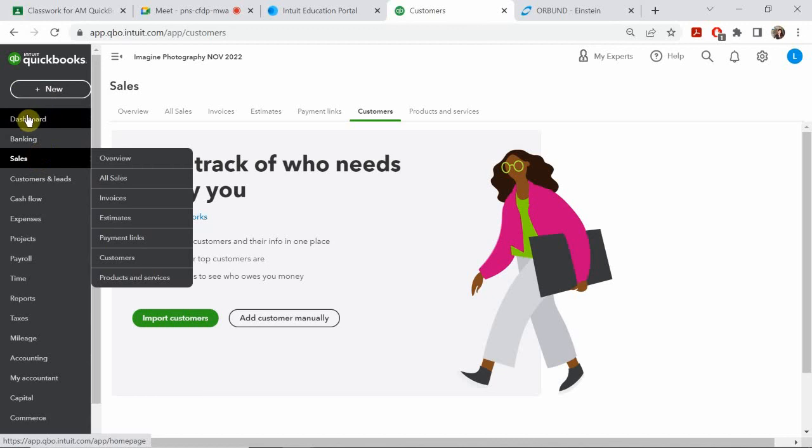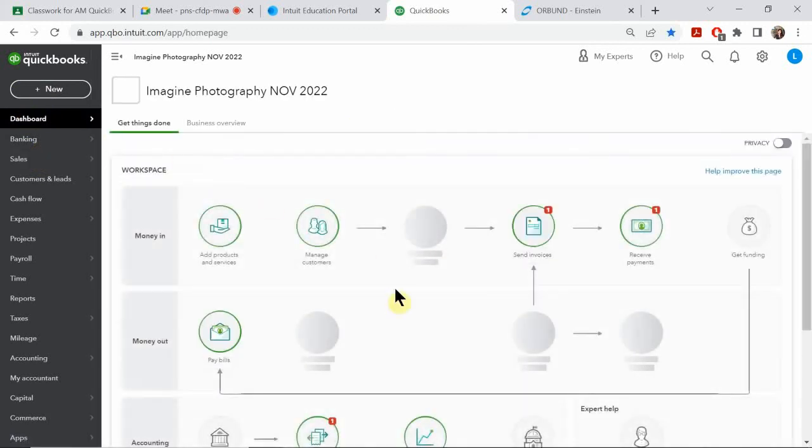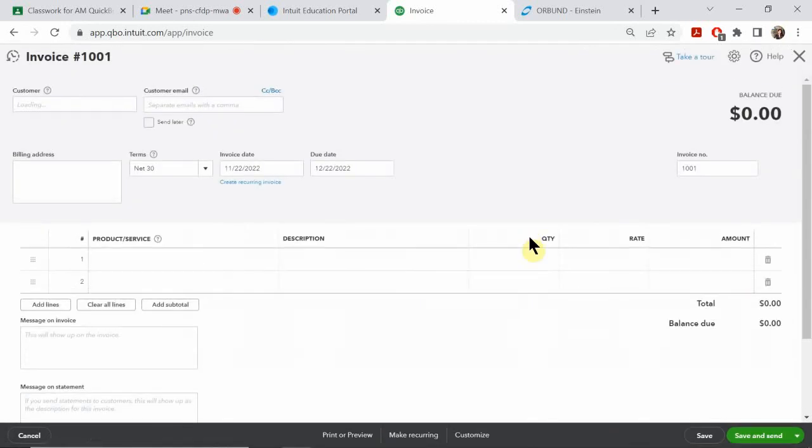Now it takes me to here and it says that I need to set up my customers. And of course, if I want to create an estimate, create a sales receipt or invoice, or send an invoice, it says. If I click on that, it's going to give me this window. So again, everything that you have here, so here's the form that we're talking about, right?